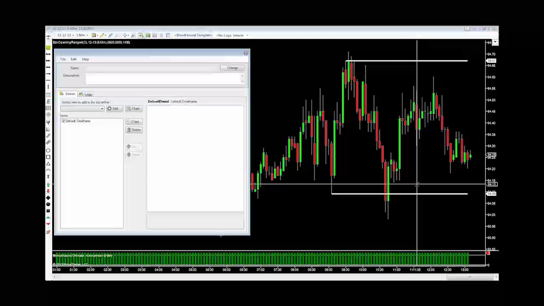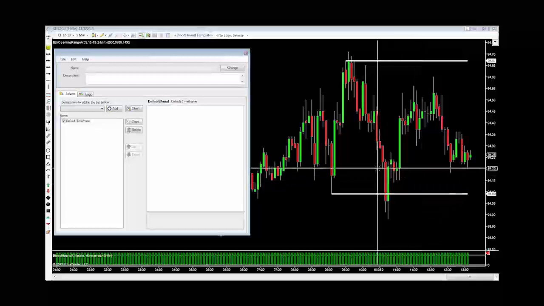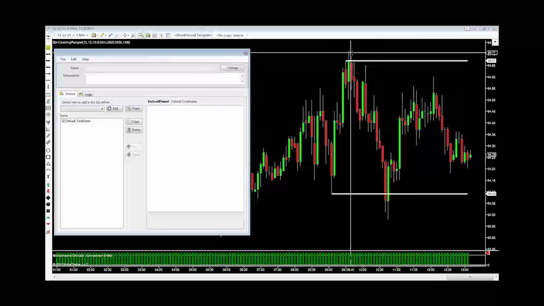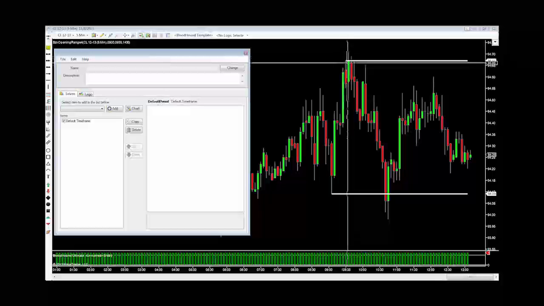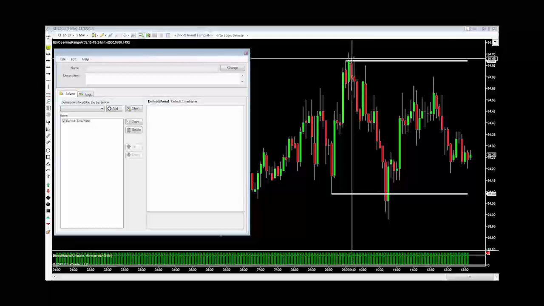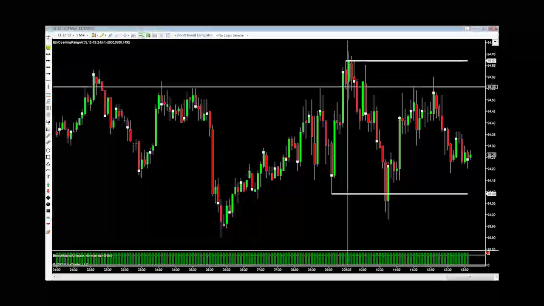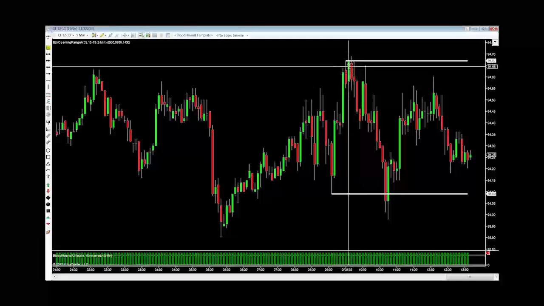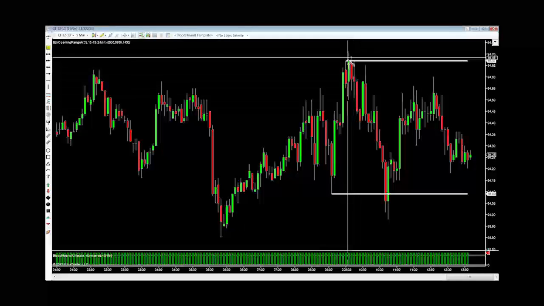Actually, that's another thing I'll go over. Let's say you wanted to enter the breakout on the very first tick above the opening range. So you would actually enter here on this bar because it broke out of the range just by a few ticks.